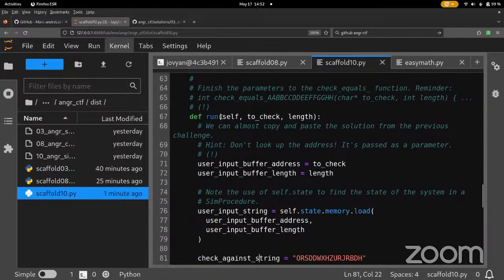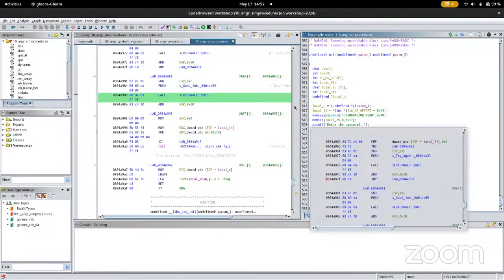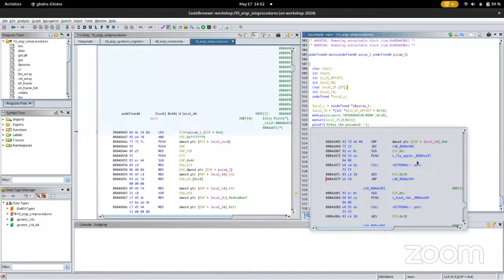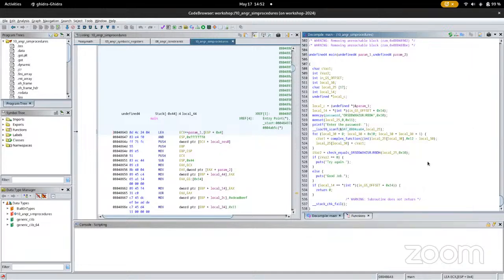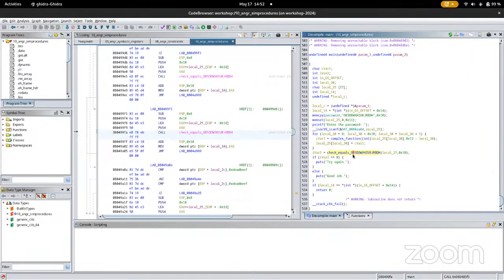And in the run method, we can receive the arguments. It always receives self, and the arguments we get from static analysis. If we look at Ghidra here, the check_equals function receives an address. It's local_25, and local_25 will be populated by scanf, so it will come from standard input.